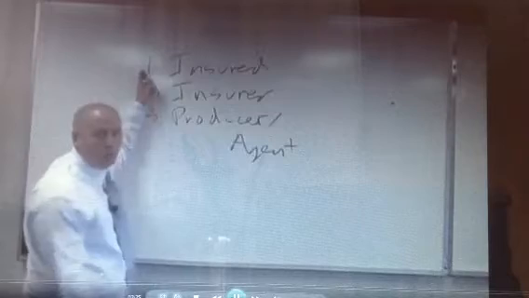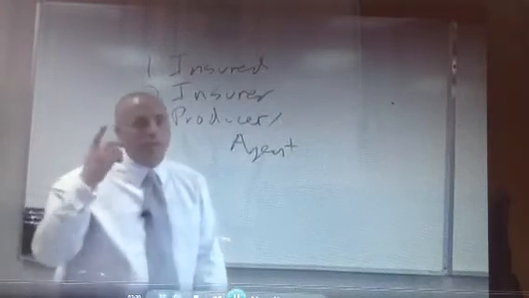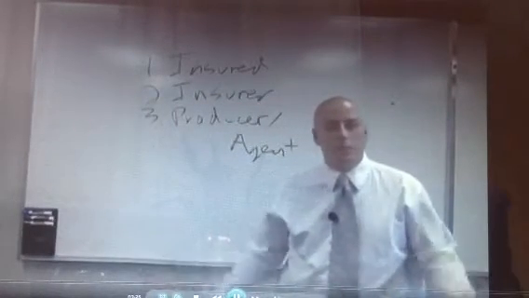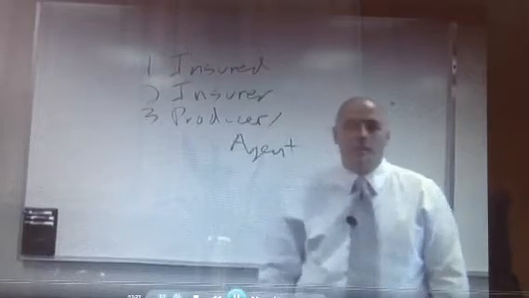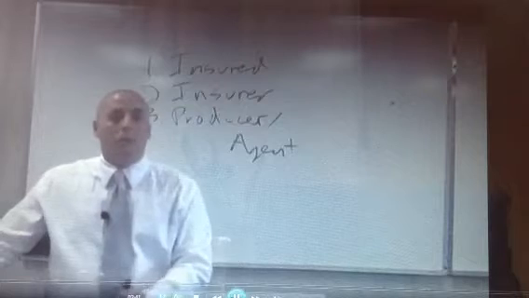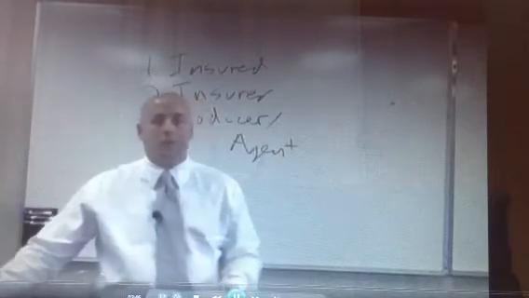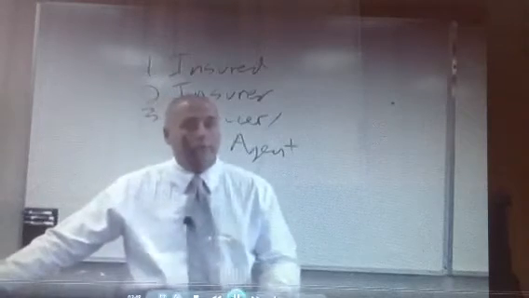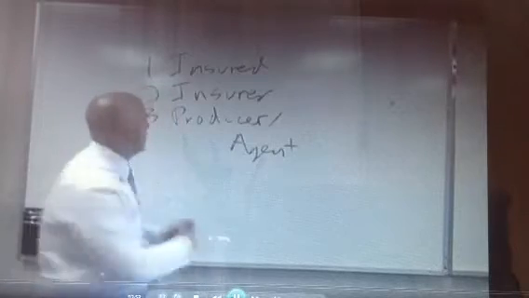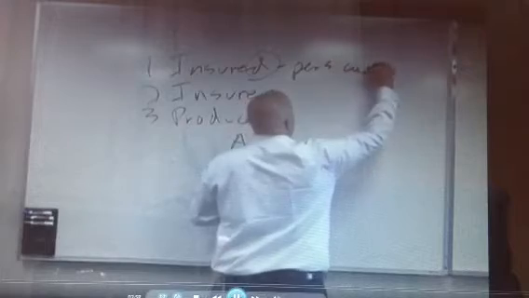Okay, so we start with number one here, insured. This is the person that's covered by the insurance. So think of it this way. If you have auto insurance, which hopefully everybody does, because in most states it's a law that you have to have liability insurance. Well, you have auto insurance. We need to know who's covered by the policy. Who's covered to drive the car? The person that's covered, or the people that are covered to drive the car, family members usually included, they're the insureds under the policy. So that's our first definition. So we'll put right up here the person covered.